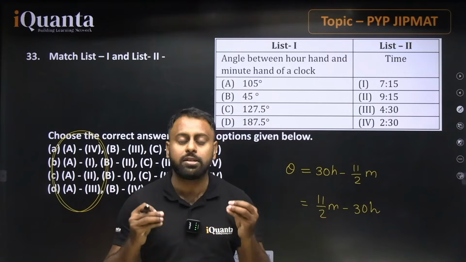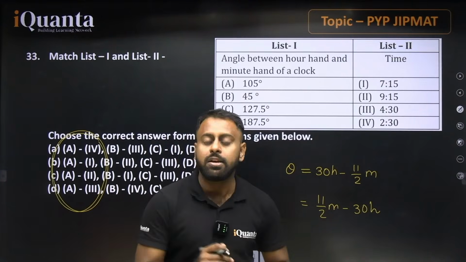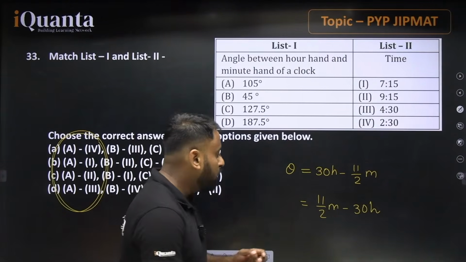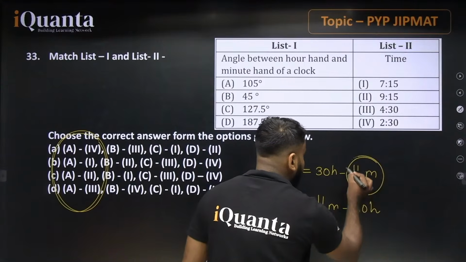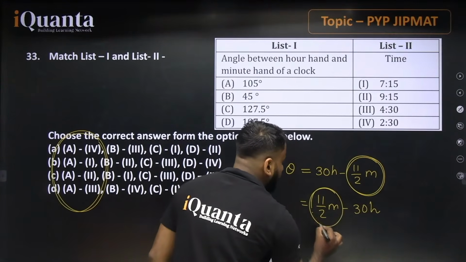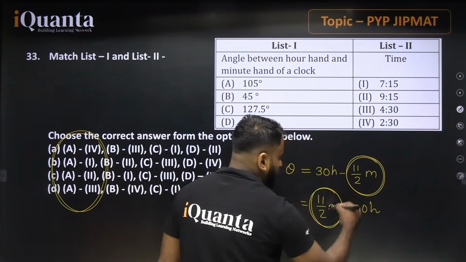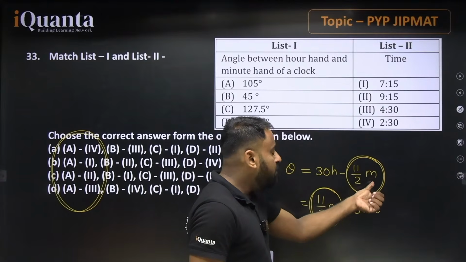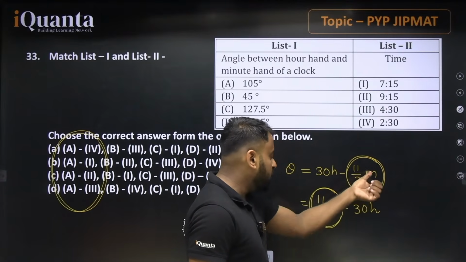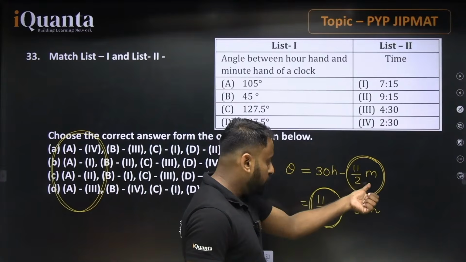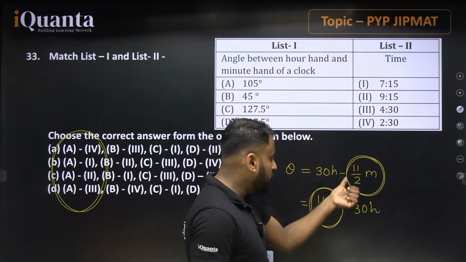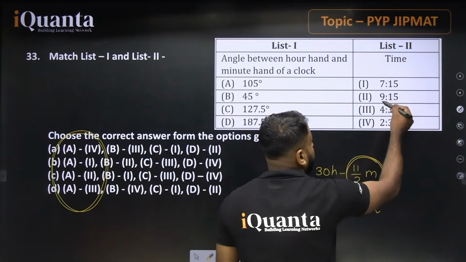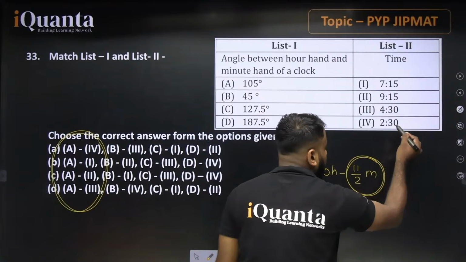I know that you guys are really smart. You can just find the answer. But remember one important thing which I just want to tell you is that when you just focus on this particular statement, beta, if the minute value is an even number, then definitely it will be an integer. If minute value is an even number, then this will get cancelled out and you will just get an integer. But if this minute value is odd, then this will not cancel out and the value will be in decimal form. So here 715 and 915 are odd, 430 and 230 are even.